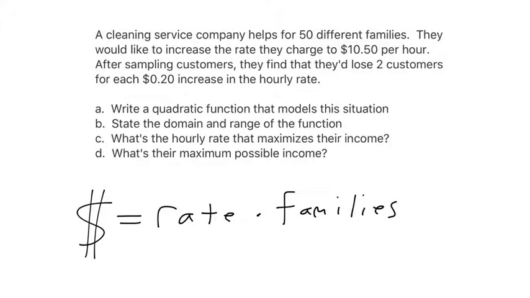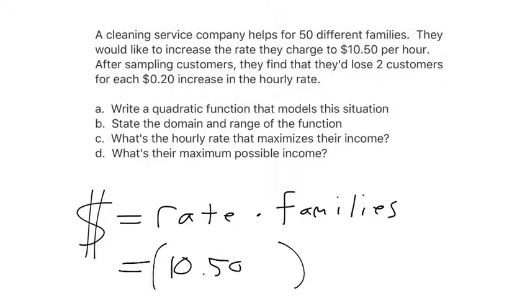So obviously more rate, more families, more money. But maybe we could increase the rate at the cost of losing some families because it becomes too costly. But maybe that could help maximize our revenue. Or maybe we should reduce the rate so we can get more customers, and that would maximize our money. But this is the basic structure. It's a simple idea that the amount of money you have is found by taking the rate times the amount of customers you have. So the rate starts off at $10.50.